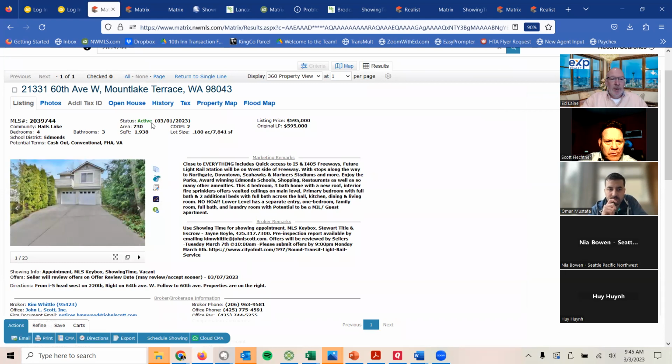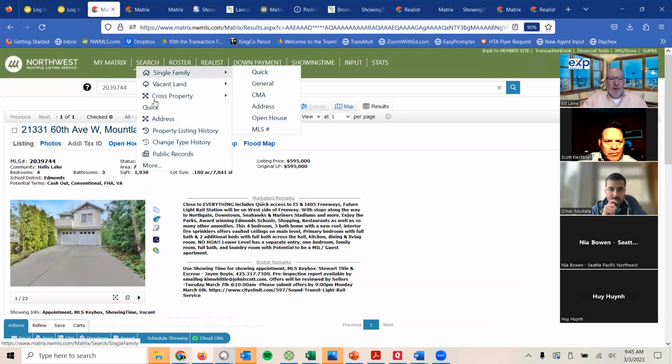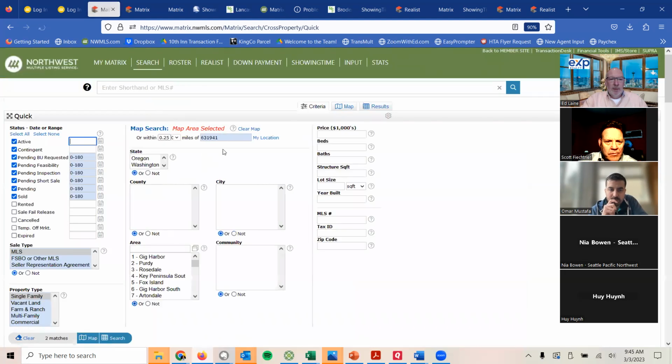So now we're going to go look for comps around this home. And we're going to paste the MLS number. It defaults to a quarter mile. I've set mine up so that it defaults to choosing these statuses. You can do that too. You just save it, so it'll go straight there. Then we're going to do 20% larger and smaller. So this one's 1938. So you literally can just do it in your head, right? What's 1400 basically, right? And then we'll say 2400. So that's roughly 20% larger and smaller.